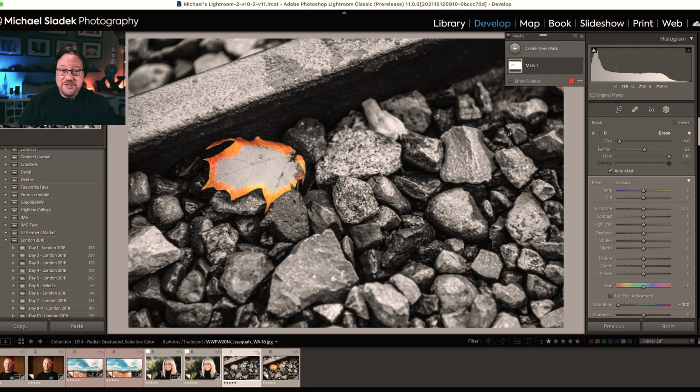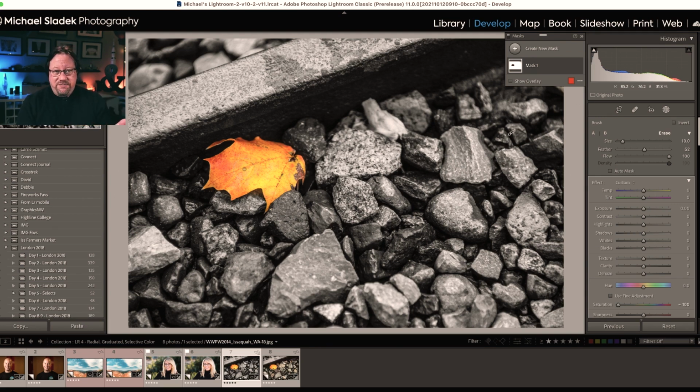And then once you've got the edges done, what are you going to do? You're going to turn off auto mask, go to a larger brush, and finish painting in the inside. The reason I turn off auto mask when I paint on larger areas is that way the auto mask won't be detecting the contrast difference here along the spine of the leaf, and then I have to paint over it twice. All right, so there you go. That's selective color using the brush mask.